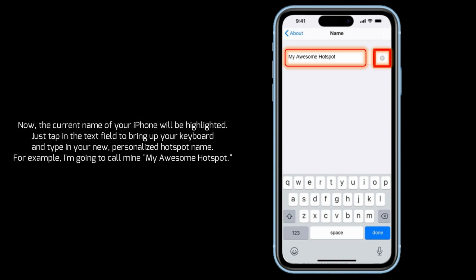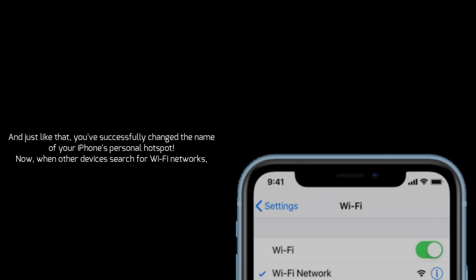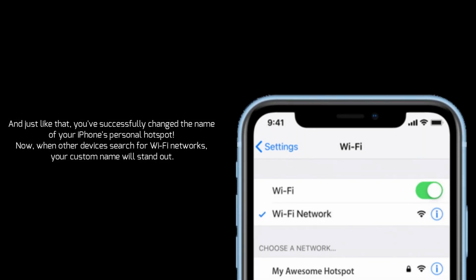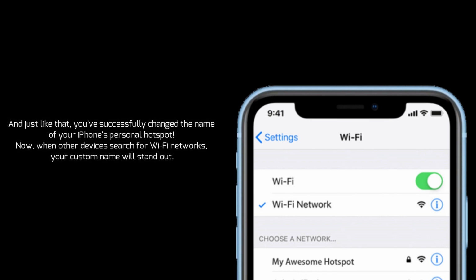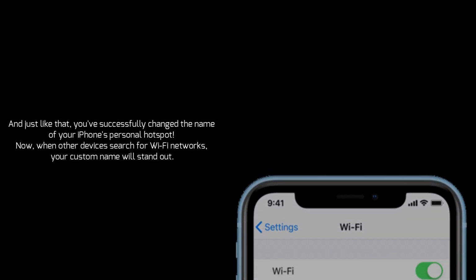For example, I'm going to call mine My Awesome Hotspot. Once you've typed in your new name, look down at your keyboard and tap Done. And just like that, you've successfully changed the name of your iPhone's personal hotspot. Now, when other devices search for Wi-Fi networks, your custom name will stand out.